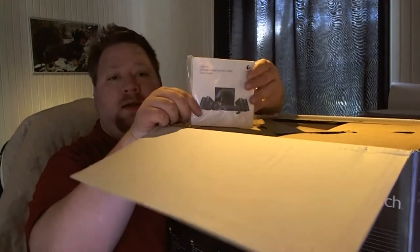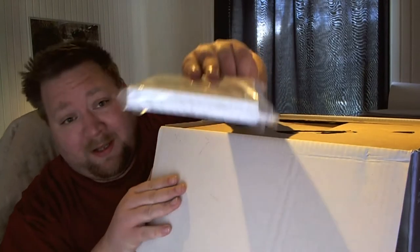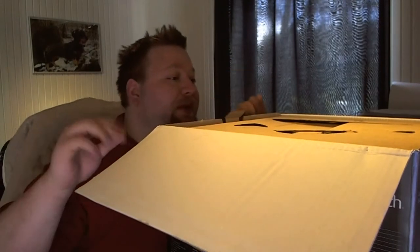You actually need a permit for having an open knife like that. Okay. First things first. The manual. But this is no ordinary manual. Look at how thick that beast is. God damn. Okay.